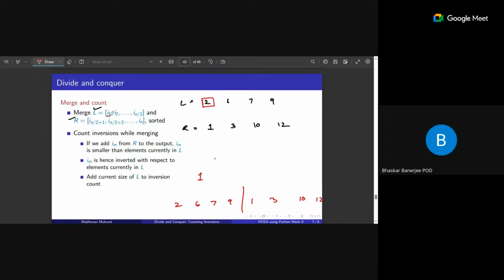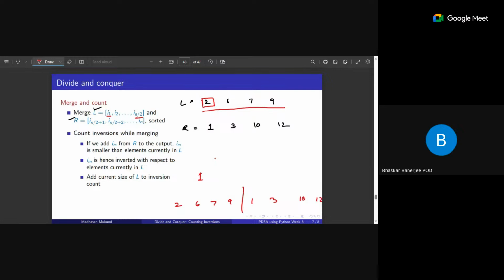That's why this is I1, 2, IN by 2. Just simply breaking it down. No rearranging. So that means in the original, whenever I'm comparing 2 and 1, 1 is being placed. So this essentially means that since the first element of the right subarray is smaller than the elements of the left subarray, that means all the elements over here are inversions with respect to 1.